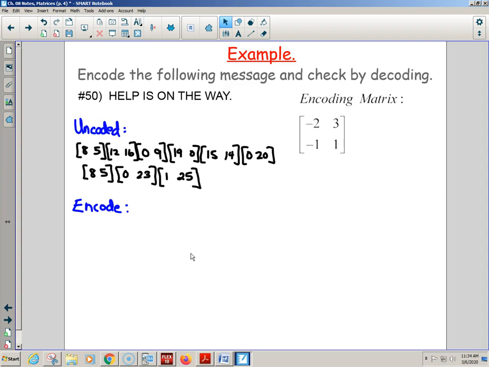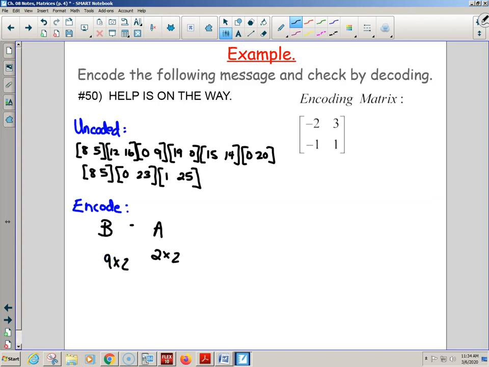Now, hold on. Why do I have these all oddly, awkwardly segregated? Because the encoding matrix is a 2 by 2. How big am I going to have to make my matrix in my calculator to encode it, to put it into code? 9 by 2, because I have 9 different rows of 2. So I'm going to have my little 9 by 2, which could be my matrix B, be multiplied by my little encoder, matrix A.